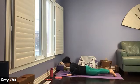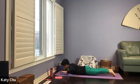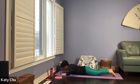When you're ready, lift the chest up, hands off. Kneecaps up, looking down to protect your neck. And we're gonna stay here for 5 breaths. 3, 2, 1, slowly and gently release everything down.